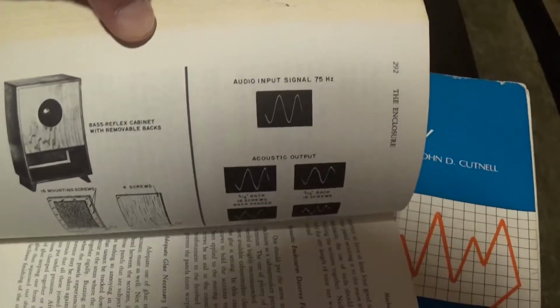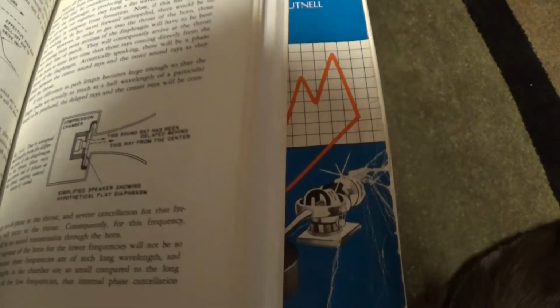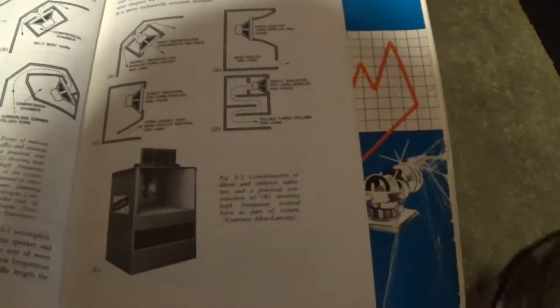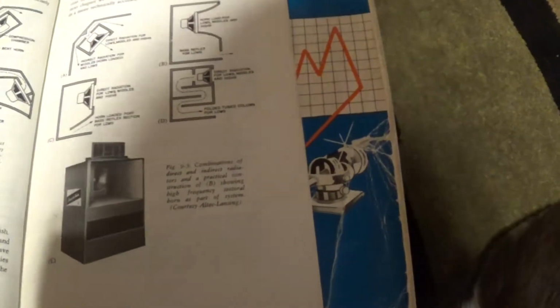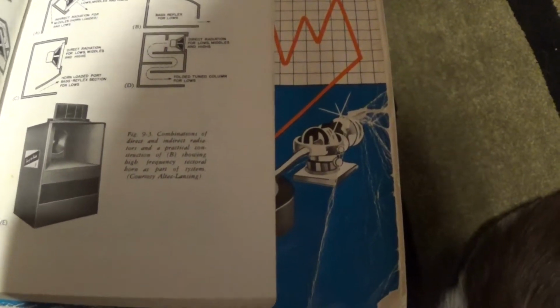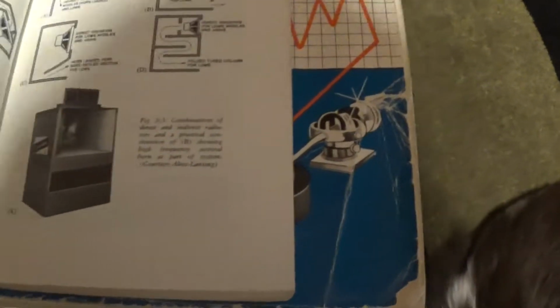Really cool old drawings from before CAD, when there were actually draftsmen that would draw these really nice diagrams. Look at that. That's a horn-loaded woofer. Sorry, I don't have my right glasses. That's Altec Lansing. Okay, there you go. Description of the different cabinets, and anyway, I can just look through this stuff forever. That's a great book. Testing loudspeakers.